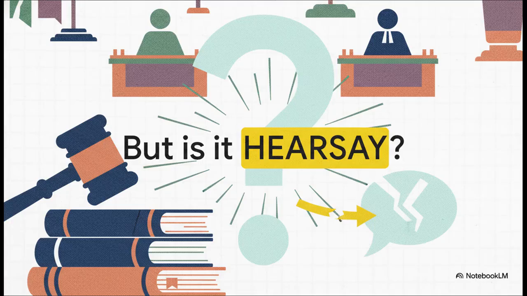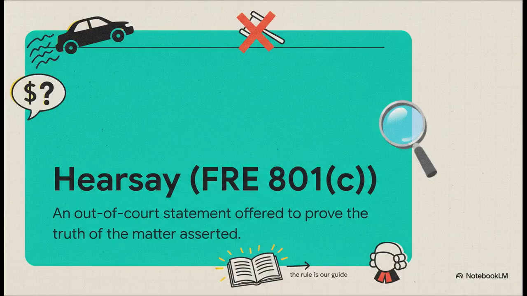But here's the real hurdle. Vera isn't in court to testify, right? We're hearing her words through Paul. So is this inadmissible hearsay? Let's break it down. Let's just walk through the definition real quick. Was the statement made out of court? Yes, in the car. Is it being offered to prove that the SUV was actually weaving recklessly? Yes, again. That's the textbook definition of hearsay. So that means it's out, unless, of course, we can find an exception that lets it in.